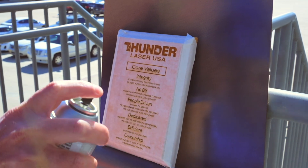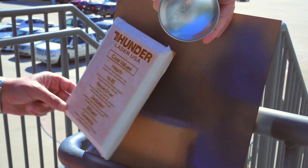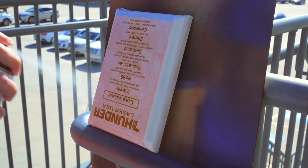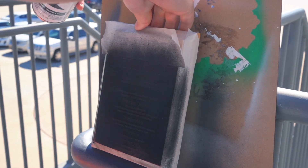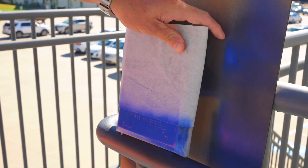The next thing I'm going to do is pop it with some clear coat to seal the engraving so that the paint doesn't bleed into the wood. I want to seal it first, and then you want to paint with it upright so the paint doesn't bleed down into it — do it real light. Now I've got my black spray paint. I've put another piece of masking over the Thunder Laser logo to protect it, and I just pop it with some nice light layers. Now I've got my blue paint, and the bottom part of the plaque is masked so I can just hit the top.